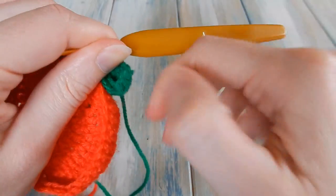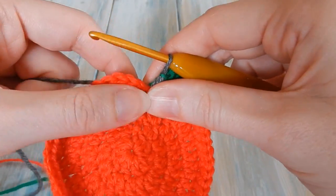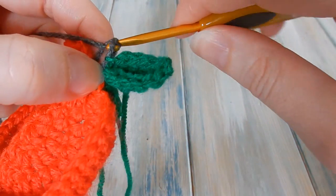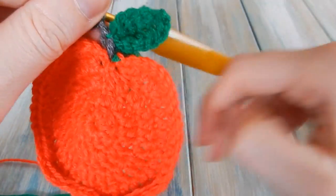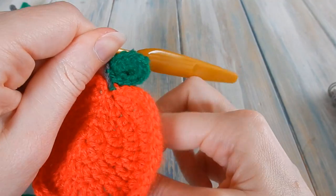Then we're going to do a little stalk in the middle. Don't worry if your leaves are all over the place, we'll sort out their positioning at the end. To do the little stalk, we just chain six. So one, it's a bit loose there, so to get rid of that you can just pull your tail ends.